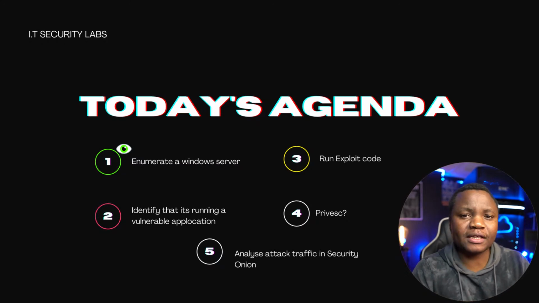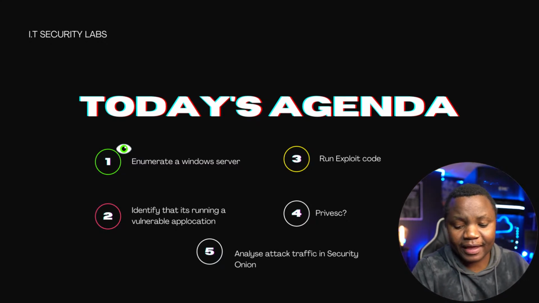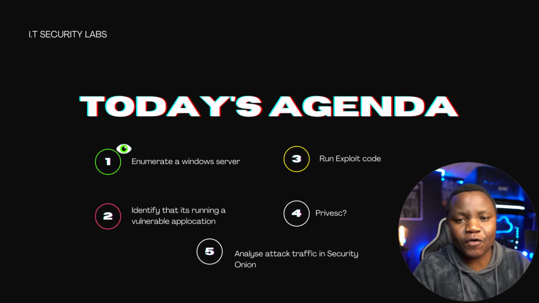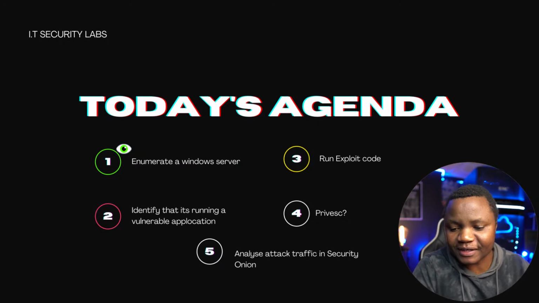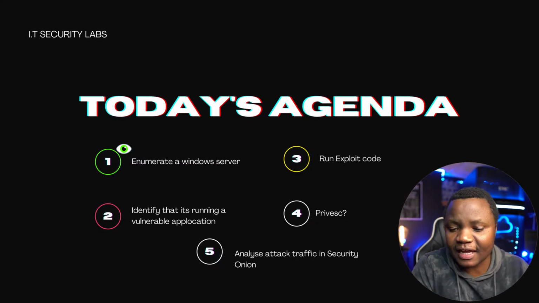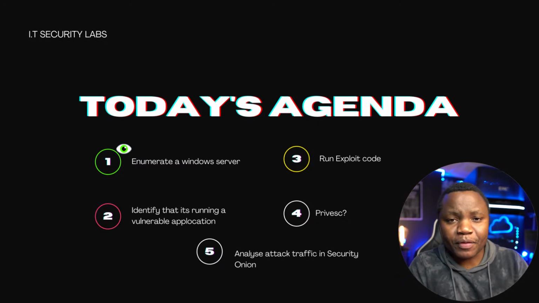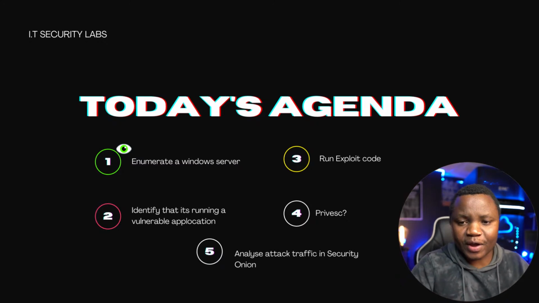The goal is really to see, does our intrusion detection system on the host actually catch anything? Can we see something from the host on Windows here? Then, of course, do we even need privilege escalation? And then the most important thing is, what does that look like on the network using Suricata and Zeek? Then what does that look like from the host using a Wazuh agent?